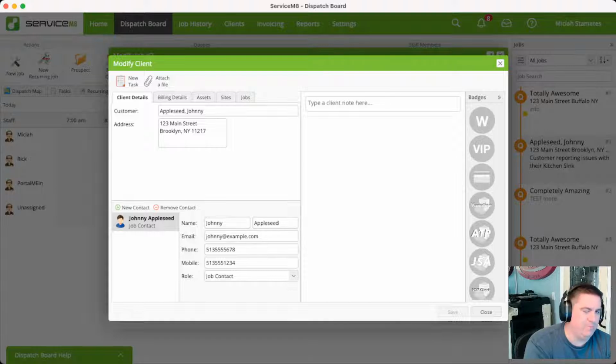This only happens when it's on the first job for a customer. What I mean by that is, if I did another job for the same customer and I made changes to the job contacts on that job, and anything on the job record, including the address and so on, those changes would not automatically be applied to the client record.